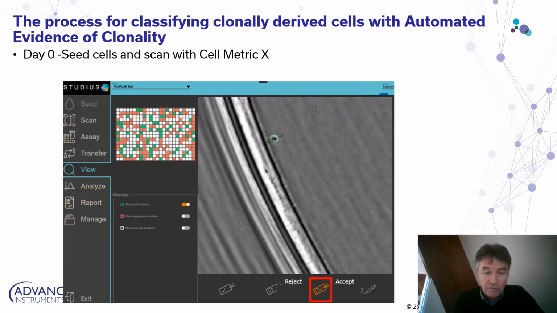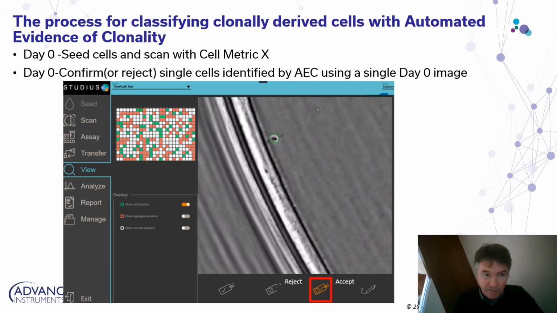As before, we would seed the cells on day 0 and scan with the Cellmetric X. The difference, however, is that on day 0, we can now get the images, and in this case, automated evidence of clonality has suggested that this is a cell, and it's put a green box around it, which very easily allows us to locate that cell position.